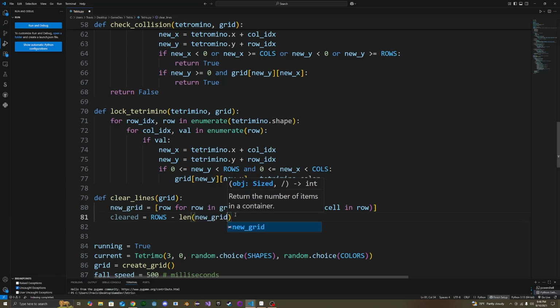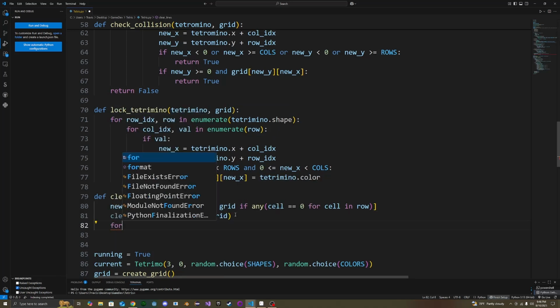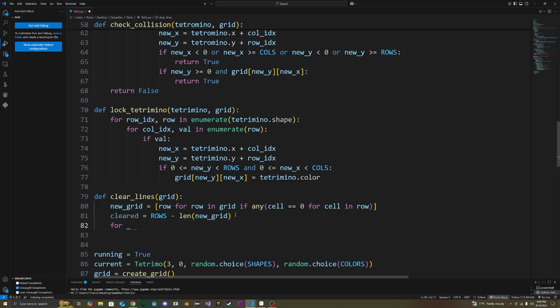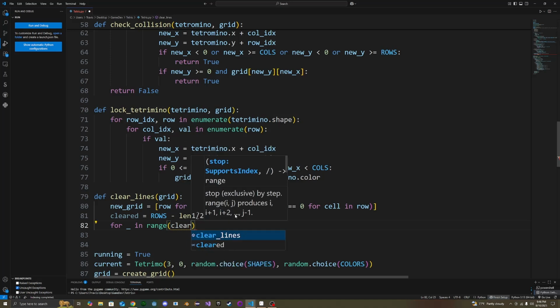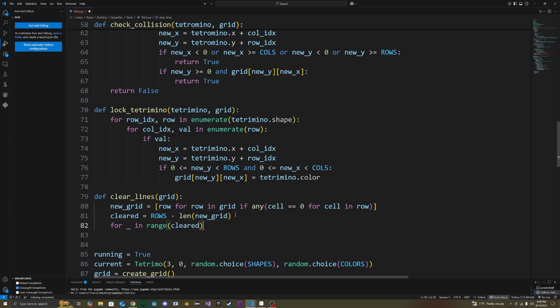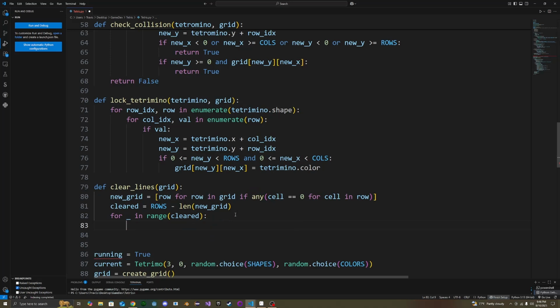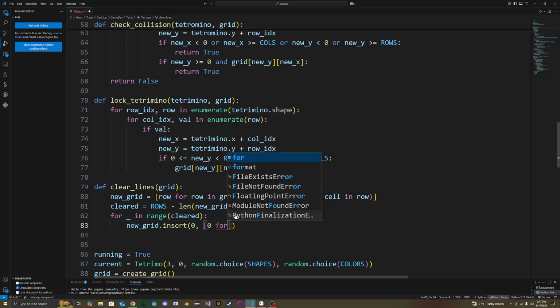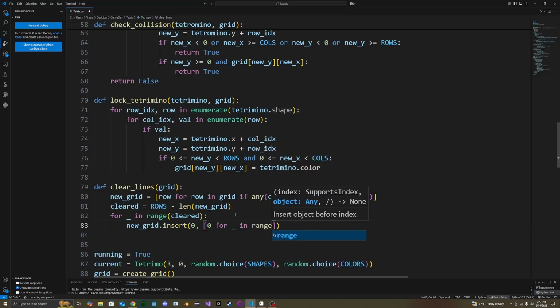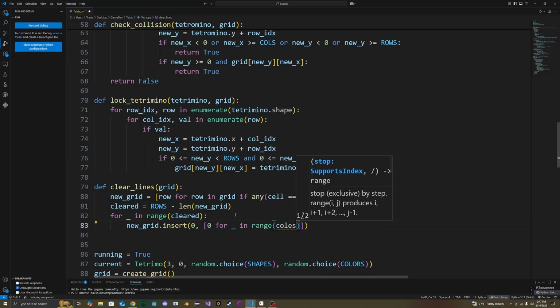New grid, for in range cleared, new grid dot insert 0, 0 for blank in range columns.